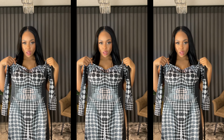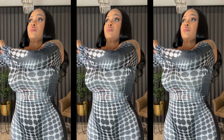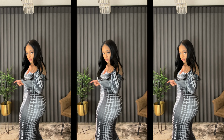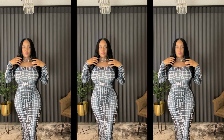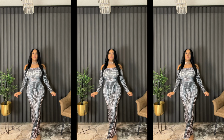The next dress is also a contrast body maxi dress. But the difference with this dress is that the print is in the front and in the back. I went ahead and paired this with my love choker, which I either got from AliExpress or Zara. I paired it with that same rhinestone silver ring from Amazon and my JBW watch. For the shoes, I chose a bubblegum pink slingback that I got from Public Desire.